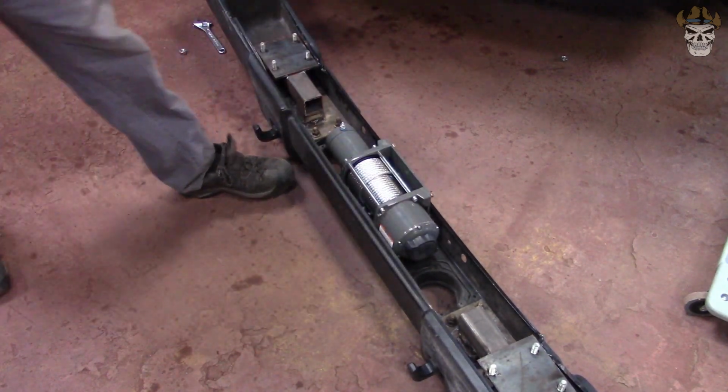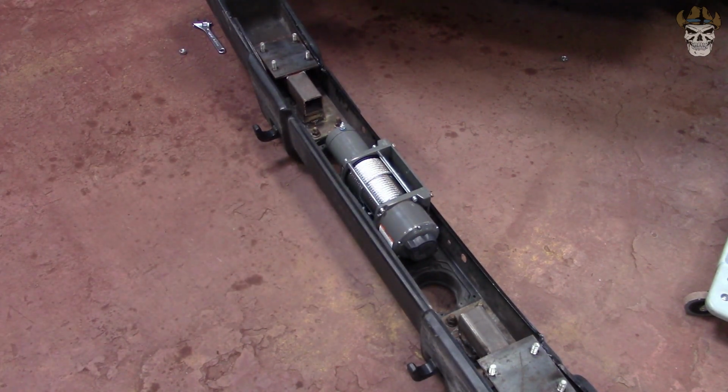Oh, that's gonna be beautiful. Dude, look how tight that fits.